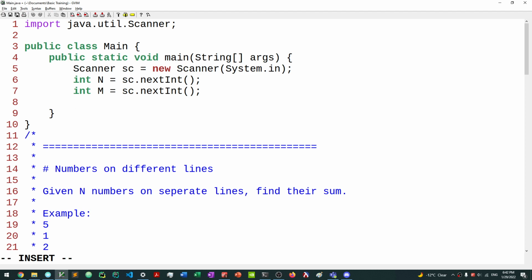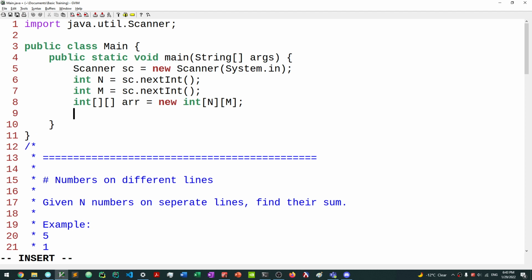So let's create that array as a 2D array here. So array is equal to new array of size n by m. That creates an n by m array, where n is the number of rows and m is the number of columns. And then how do we take an input? Well, it's actually really simple.